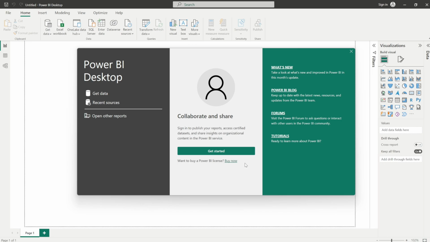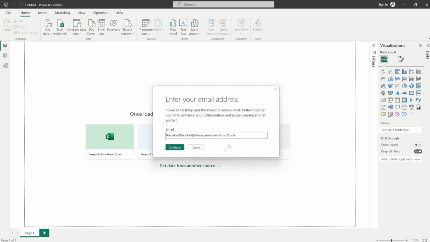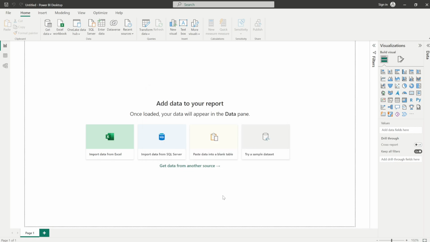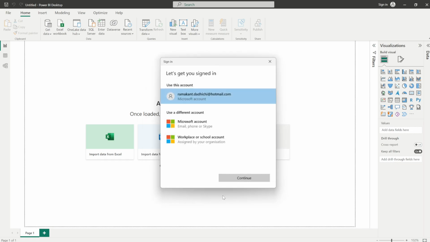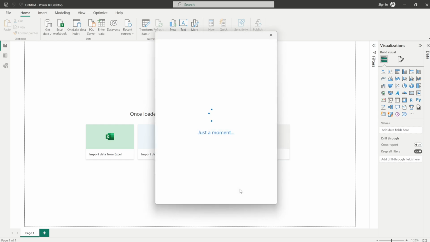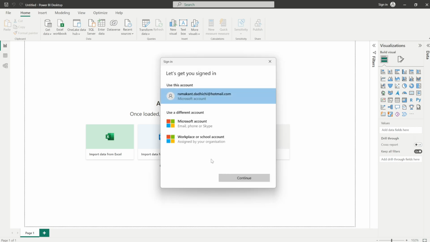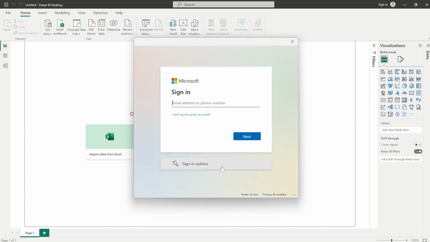So you'll be using your company email address, or if you have your personal setup done, you'll use that. So I've got a Microsoft account which I've been using. So I'll provide that email address, click next, and workspace, school account, that's fine. Workplace or school, yeah, that's the one. And I should be able to sign in.